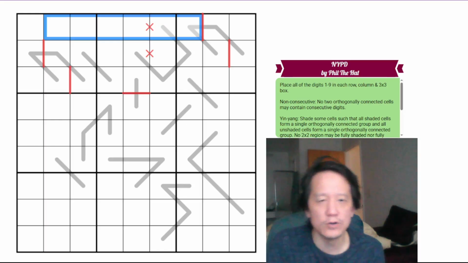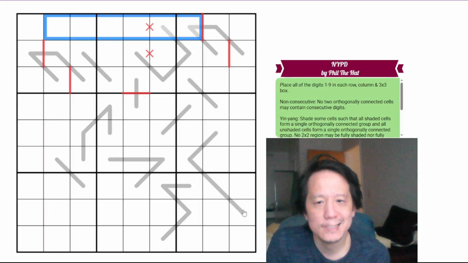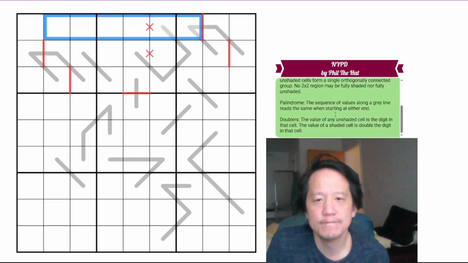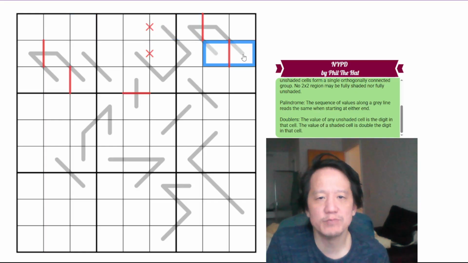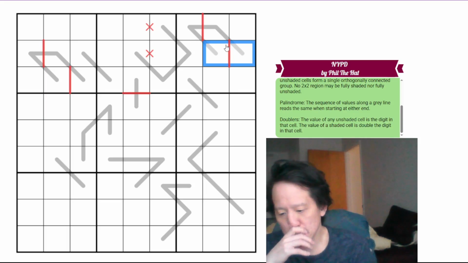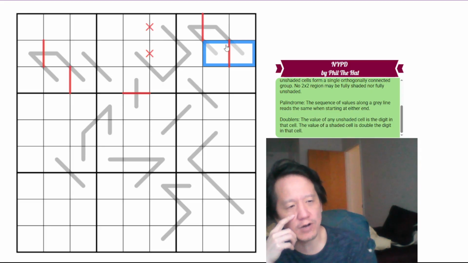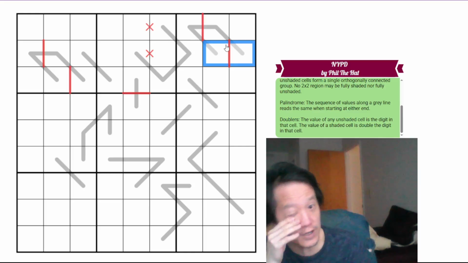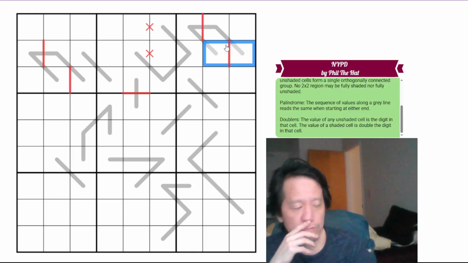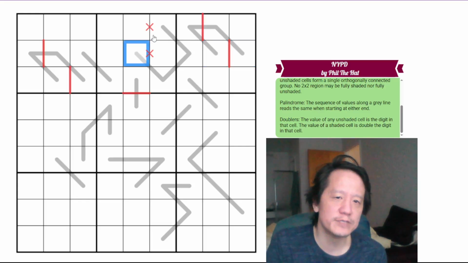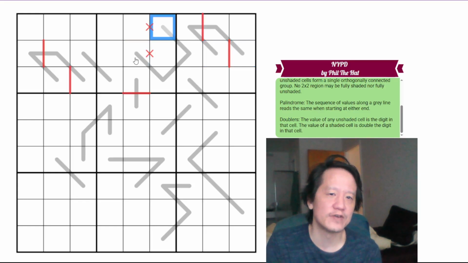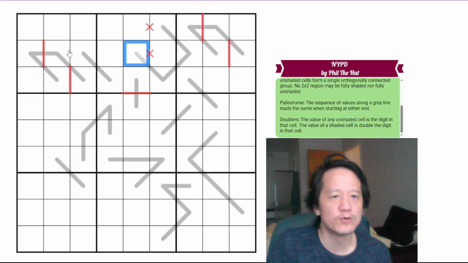So we know that this must be double, one of these must be double the other one here. Oh, these sort of act as like Kropke, black Kropke dots in a sense, if you think about it, right? So this has to be double of that, or it's half of that. We don't know which. Therefore, these are double of each other. These are double of each other. These are double of each other.